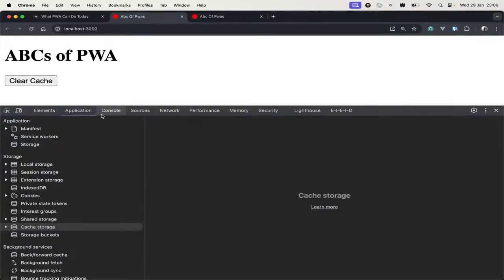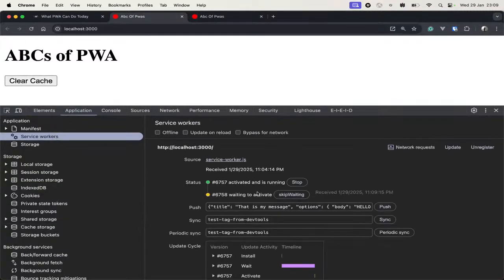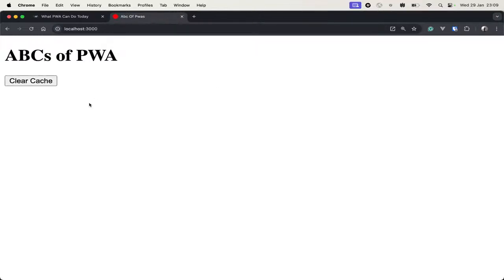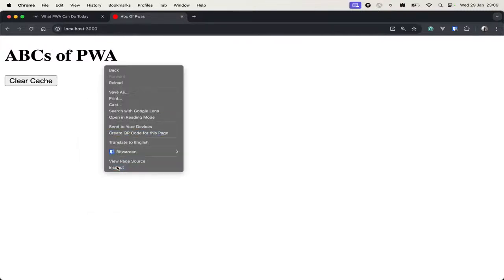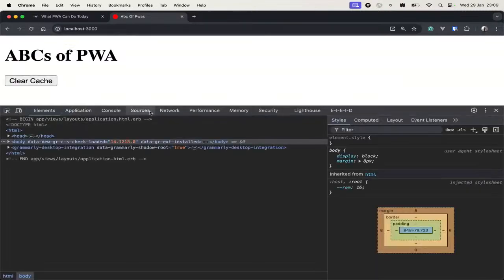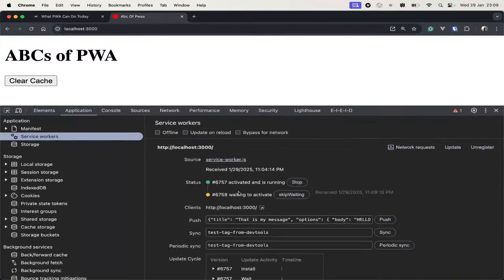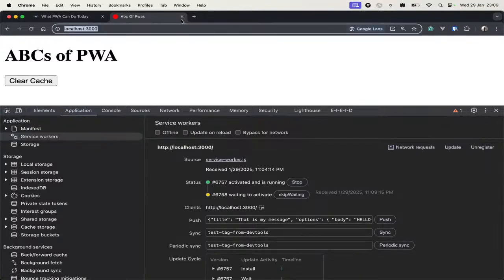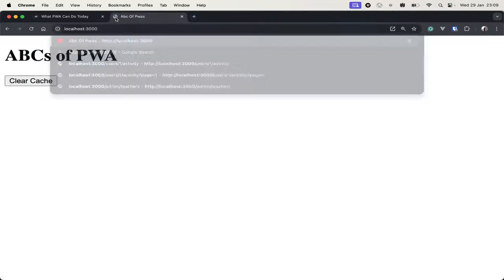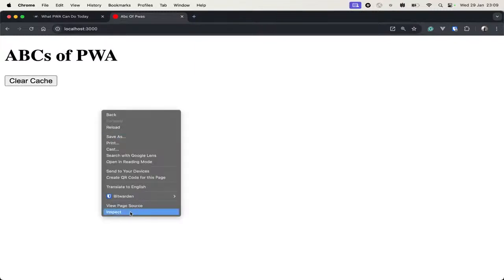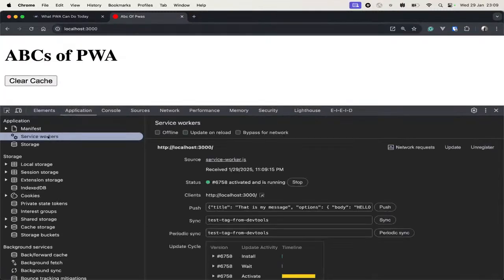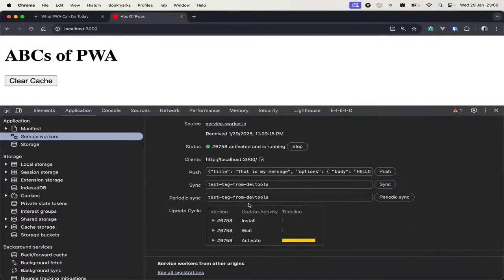So I have the service worker here. It's waiting to activate because we just changed it. I can close this tab here, but it won't. I can refresh here too, but it won't let the service worker go through because I have to close this too. So let me close it, and then we can see it working. Now it should be active. Okay, that's active. That's pretty good.